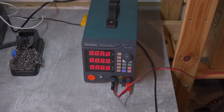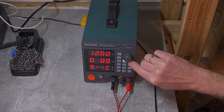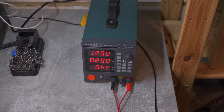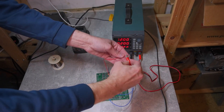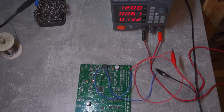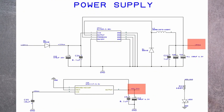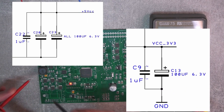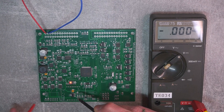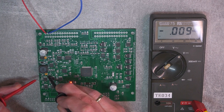Before powering up the Zombieverter board for the first time, I needed to make sure the current supply is limited so I won't damage the board too badly. I settled on limiting current to 200mA. Pressing the power button — and we got a light, which means at least the 3.3V supply is working. To finish off the first power-on test I needed to measure all supply voltages — the best place being tantalum capacitors C23 and C13. I could guess that 5V is working too, since 3.3V is derived from the 5V supply, but let's measure it for fun.